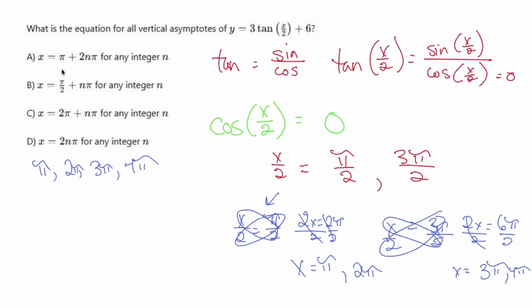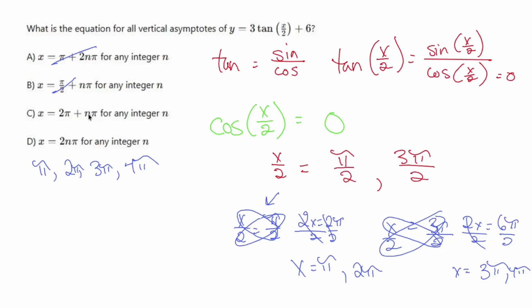Okay? So if I do something like pi plus 2 pi, you're skipping every other integer. So it's not going to be that. And nowhere did we divide pi by 2, so it's not going to be that. Now you are also my answer. I'm not a fan of how this is given to me as an answer, but 2 pi plus 1 pi or 2 pi or 3 pi technically is correct.